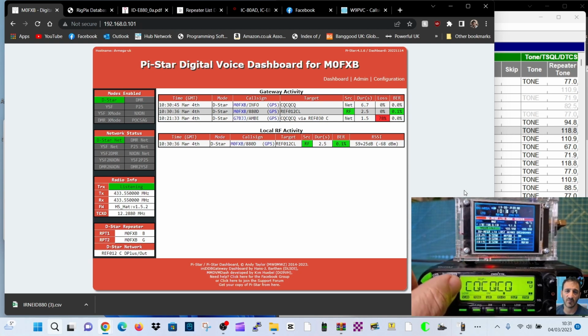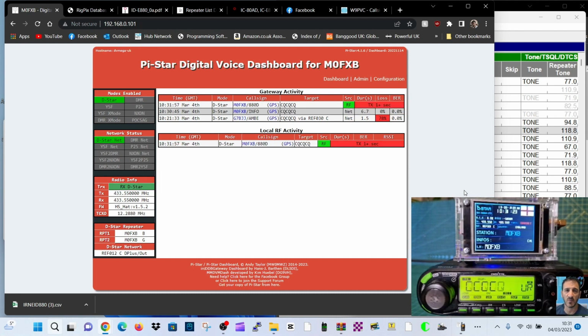We wanted to get ourselves back to CQ. There it is there. Get back to CQ UK. So now when we talk, M0FXB, people will hear us because the radio is saying CQ UK.